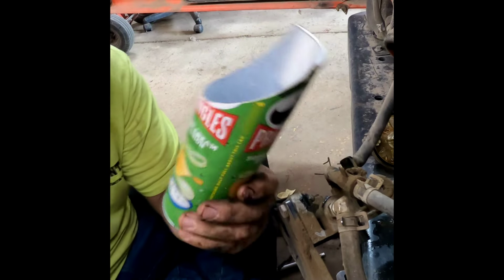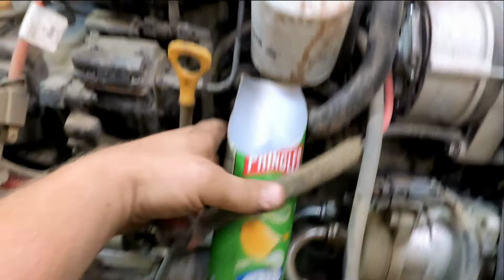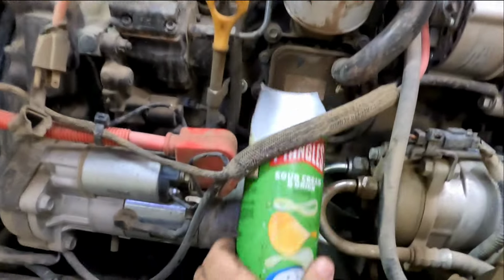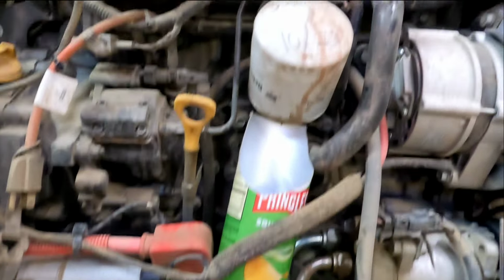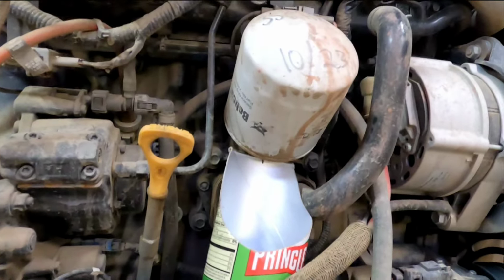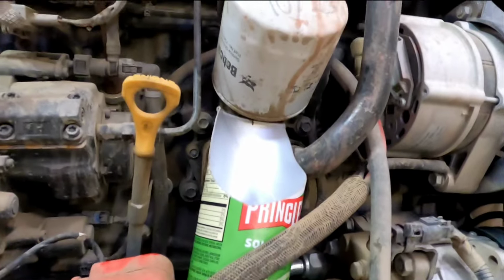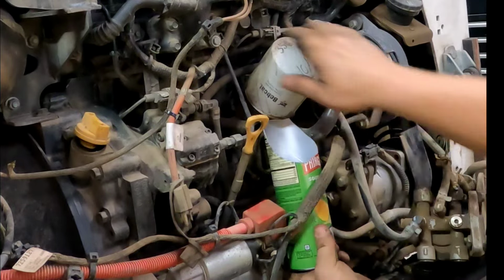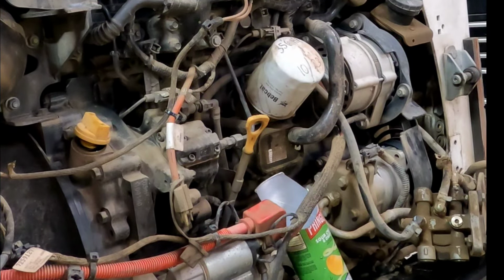So you have, looks like this. Sneak the Pringles can under all the, somewhere there's a motor in here, but underneath all the wires and all the crap, you stick the Pringles can under there so you can spin that filter off. And if there is any oil left in the filter, it doesn't dribble all over the side of the motor and just make a freakishly ridiculous mess. Another stuck filter.